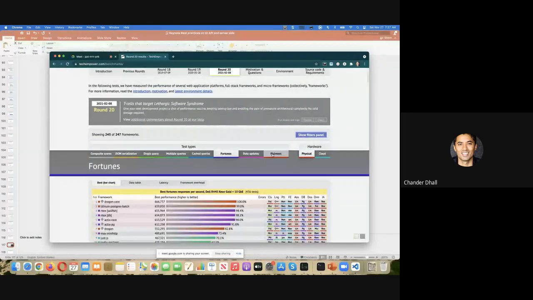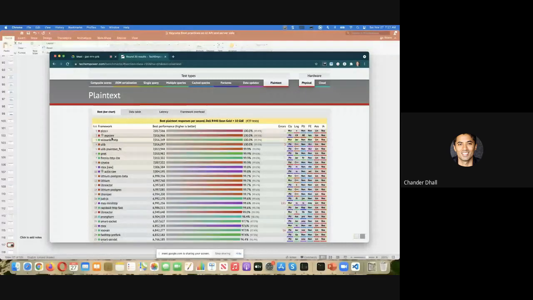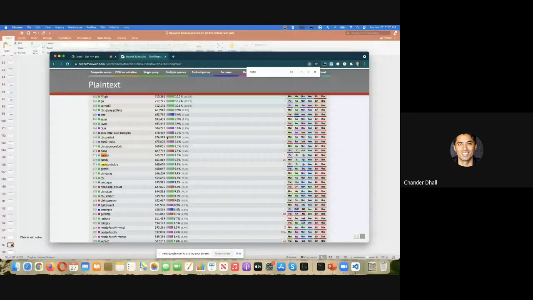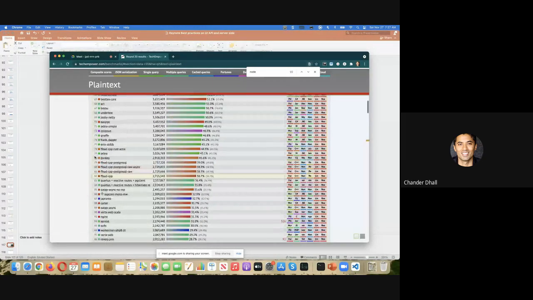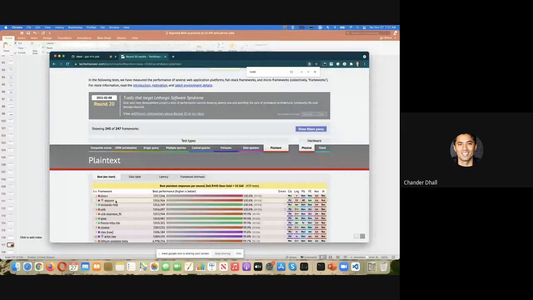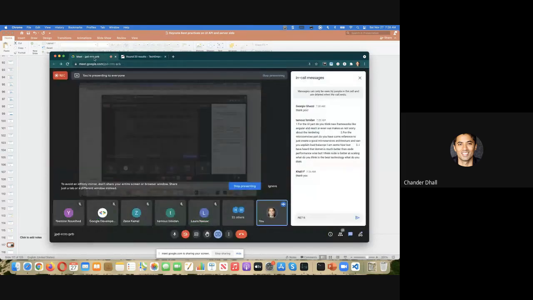If I were to go to Tech Empower benchmarks and look at the data, look at that. ASP.NET Core can handle 7 million requests. That's on the same server where Node.js can only handle 665,000 requests. That's more than 10 times slower. Look at the rank, it's 173. And ASP.NET Core, which is .NET 6, basically handles 7 million requests when Node.js only handles 600,000 requests, or 665,000. More than 10 times worse, right? So see, Node is better at scaling. Prove to me how.